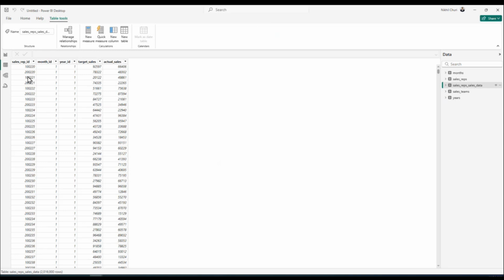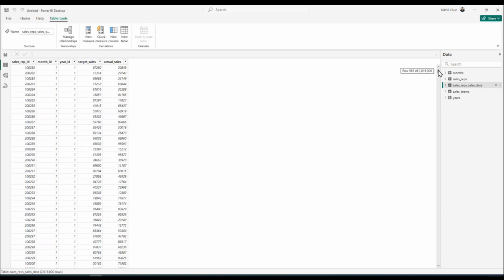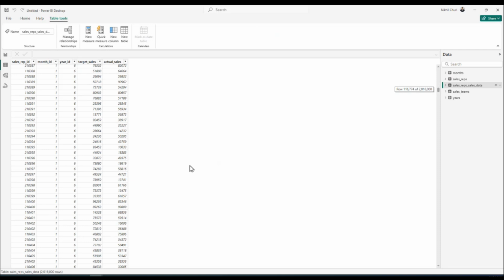Sales rep ID, month, and currently everything I'm seeing so far is month ID 1, but we know the month IDs are 1 to 12, and years are from 2018 to 2024. As we move forward it will change, and in a quick glance I cannot make any conclusions because it's a lot of information.